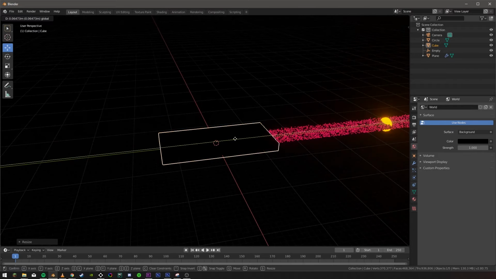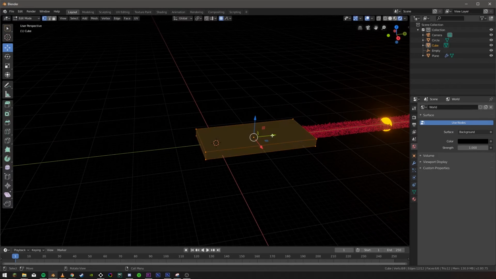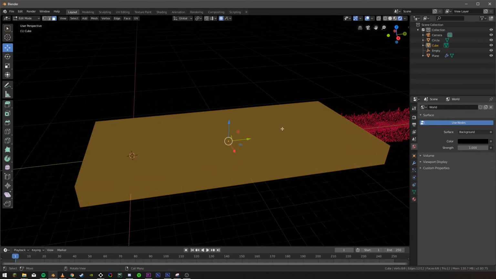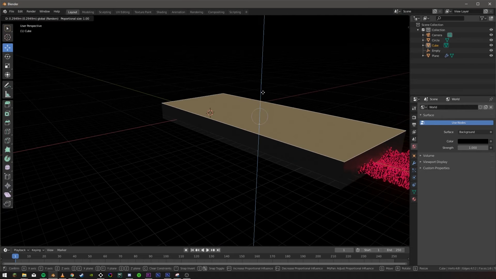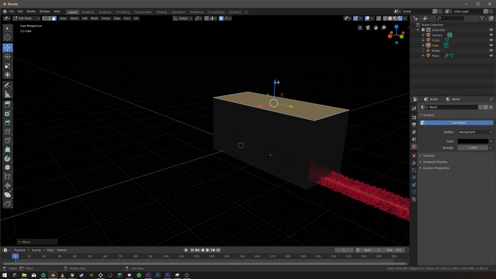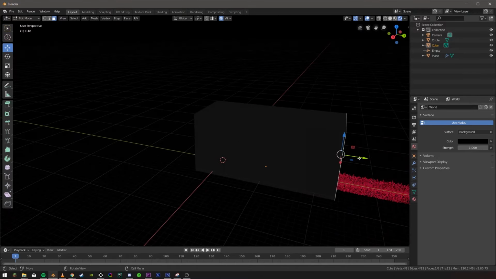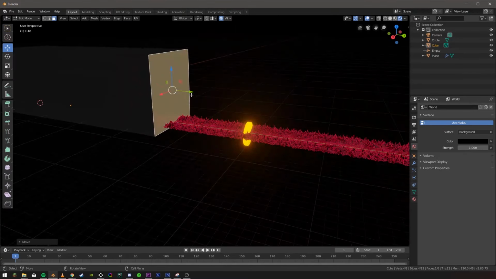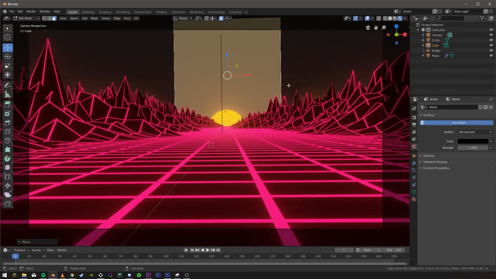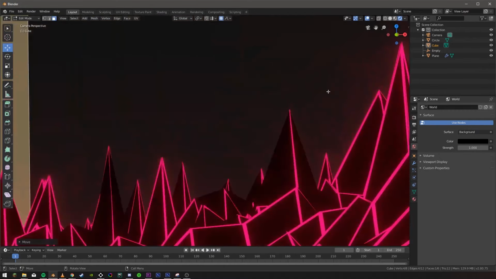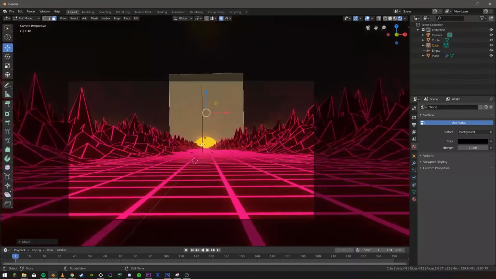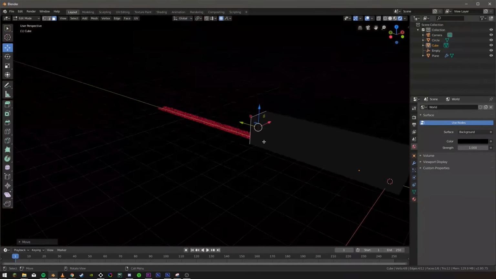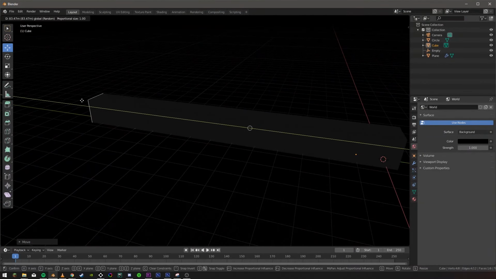What I'm doing is entering edit mode, pressing 3 for face select, and making these a bit higher, and extruding this kind of. It's not really extruding, I'm just kind of moving the face. So now if you look in here, we actually have kind of radiance. It actually looks kind of cool. Now obviously you don't want it to be like, you know.